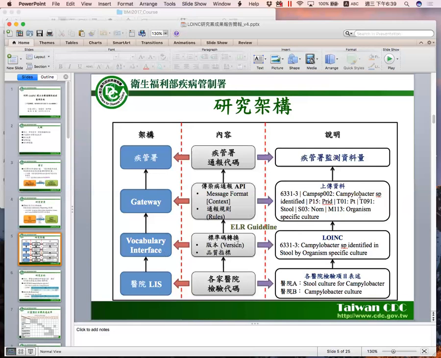So the idea here is I think we already have the class. We tell you how to, for example, handle the Campylobacter species, this stool culture, and this is for the virus.